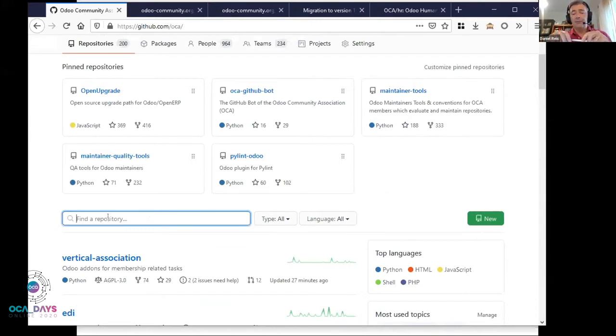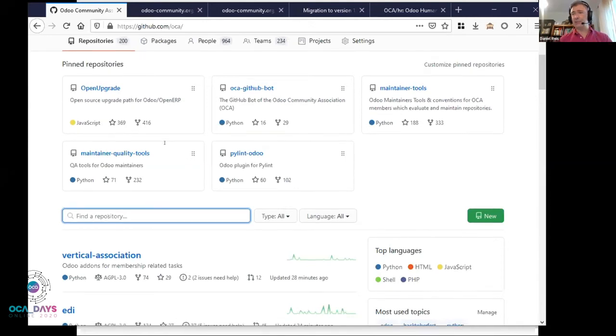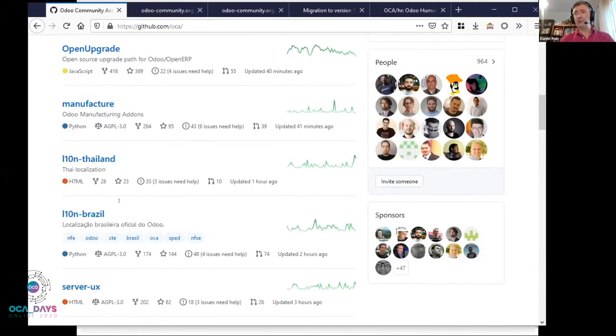Now, the structure around repositories: we have project steering committees that oversee repositories. This is like an overseeing board that is entitled to make decisions on the projects or repositories it oversees. This is not visible in GitHub, but it tells us who the repository-level maintainers for the projects are. Then each PSC will oversee one or more repositories on GitHub. So if you see the screen, these are all repositories.